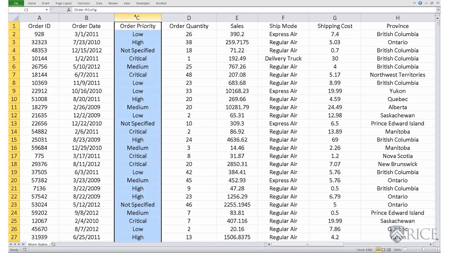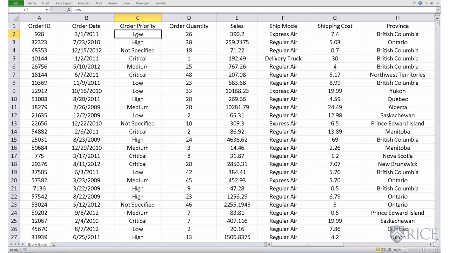Every order gets a priority of low, medium, high, critical, or sometimes not specified. These are the 5 categories.